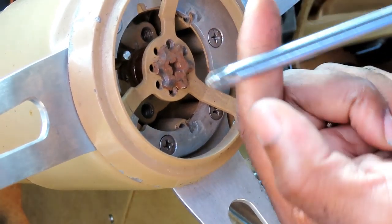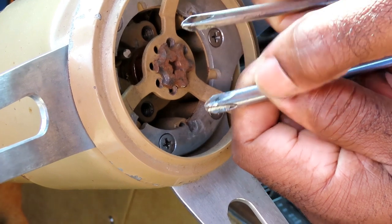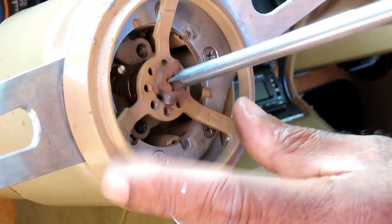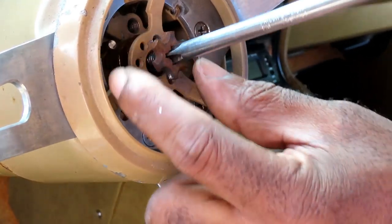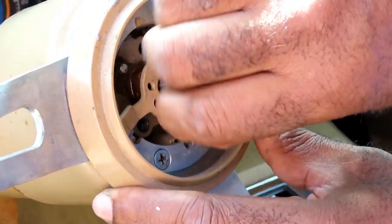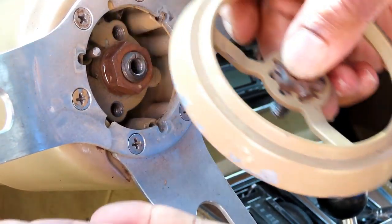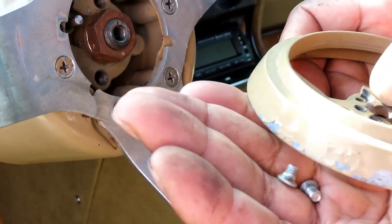Now we're going to get a number three screwdriver. This one is a number two. See how small it is? And this one is a number three. And let's see if we can take that out. Let's take this and the two screws, and what we're going to do is put this in the party line.